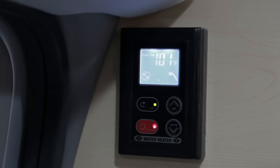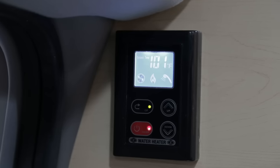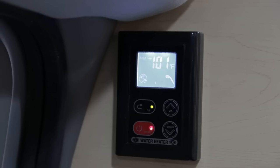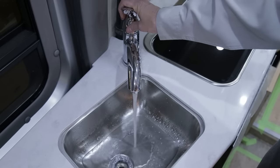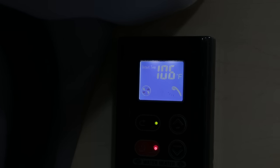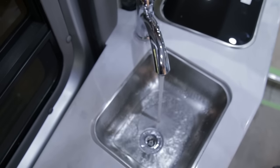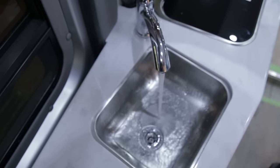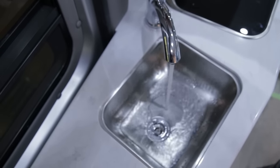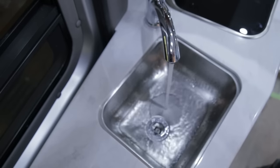Turn your tap all the way to hot and bring it to a medium flow rate. The water heater fan will come on, the flame symbol will appear, and you will notice the heat rising as water heats at that medium flow rate. You can check the temperature at the tap itself — currently running at 101°F through the system. To increase temperature, slow down your flow. If the temperature is too warm, mix in a slight bit of cool water and increase your flow slightly. Be aware that if you turn the tap off and back on, water in the system will cool and you will get temperature variance. The initial burst may be slightly hotter, then it will drop to cool before returning to the regulated temperature.